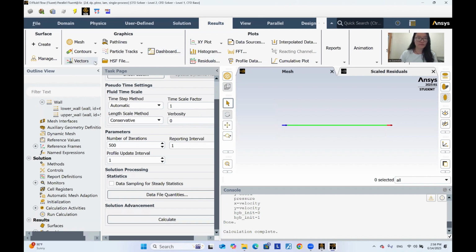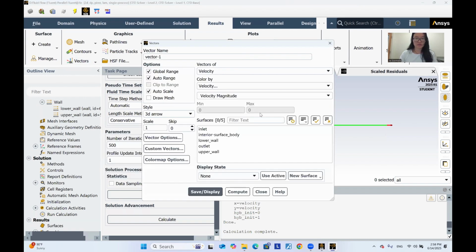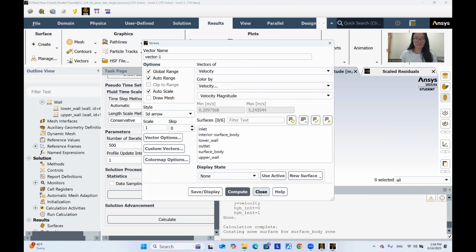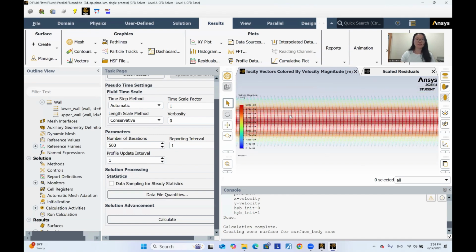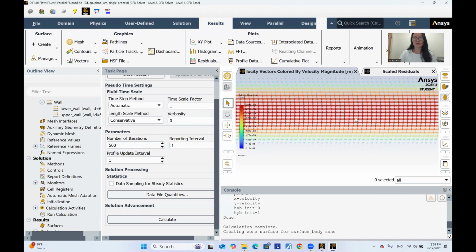I'm going to look over my vectors. Okay, my vectors look good. The middle velocity is higher than both sides because the walls are stationary.